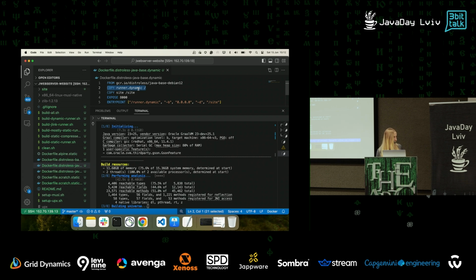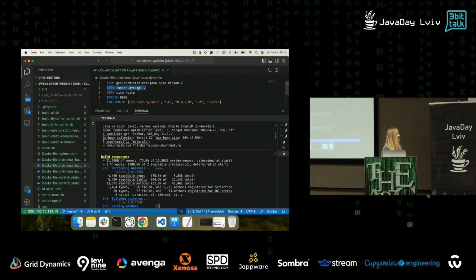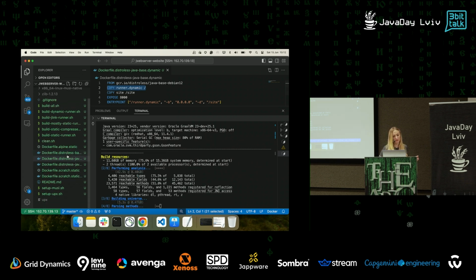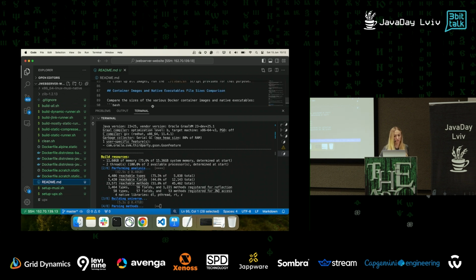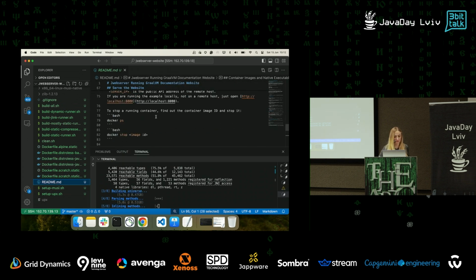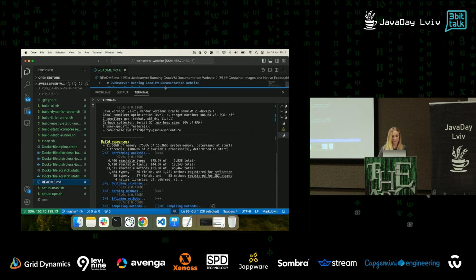All the scripts. And also, I added the README file with instructions how to actually repeat what I just did, step by step. So at the end of the presentation, you will see the slide with the link to my GitHub account. So we're almost there. Let's give it a moment.